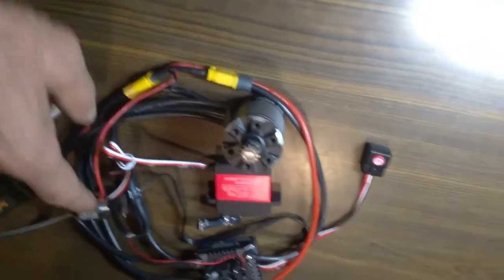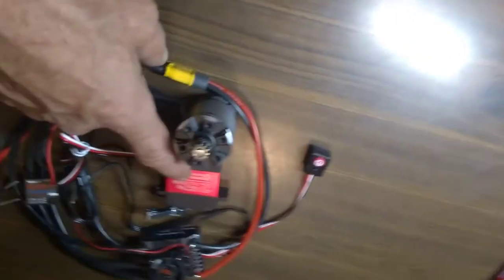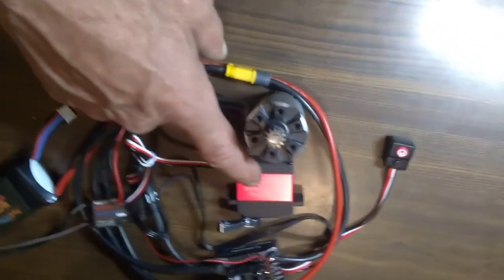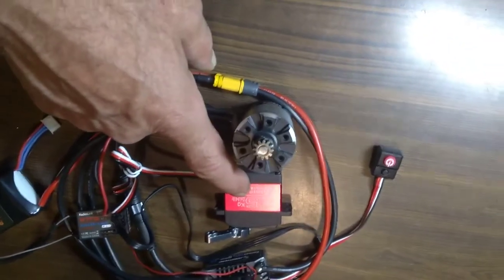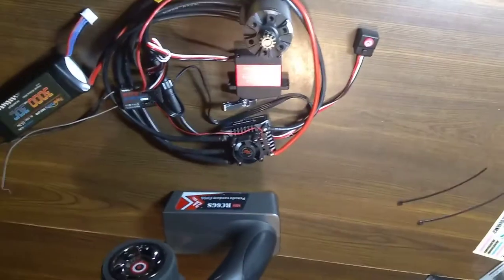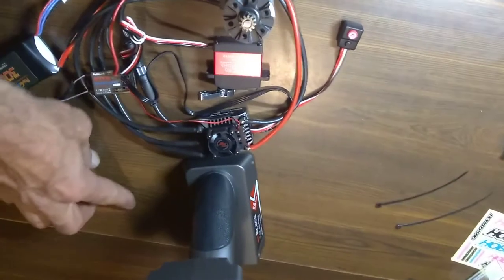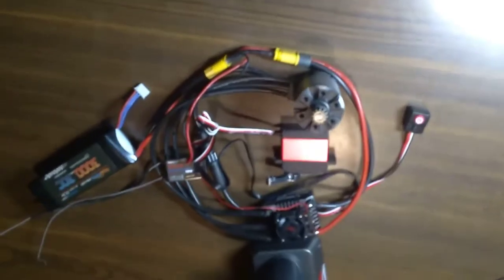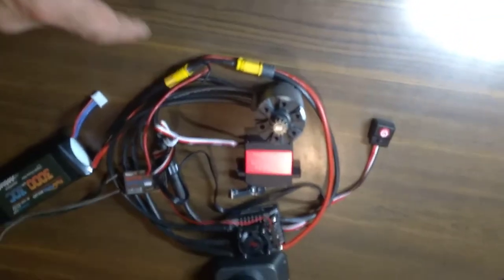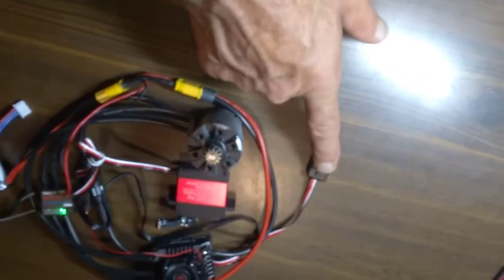First time I've used this receiver and battery system, new servo, but I got a 555 coming. This is going to be in the SSD class 2 build. And I'm going to run it on the radio link here, so I'm going to fire it up and make sure I got everything right. Make sure everything's working. The AX came in the mail today. And after getting done eating, I threw it together and got it soldered up, and she should be okay.